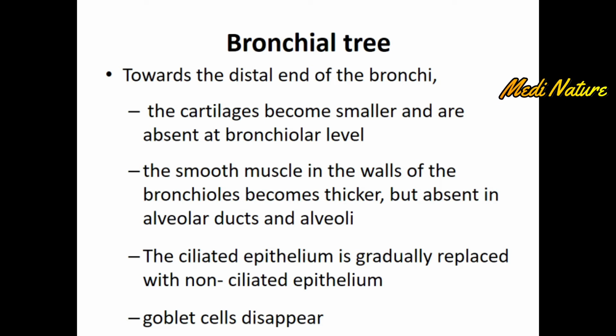And the ciliated epithelium is gradually replaced with non-ciliated epithelium towards the distal end of the bronchi. Also, goblet cells disappear. The goblet cells are not there, cilia are not there, mucus is not there. That is because when they are reaching the respiratory portion of the lower respiratory tract, the air is already filtered and cleaned.